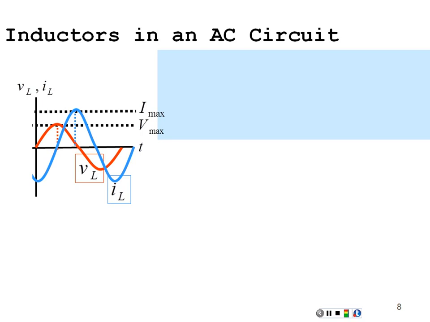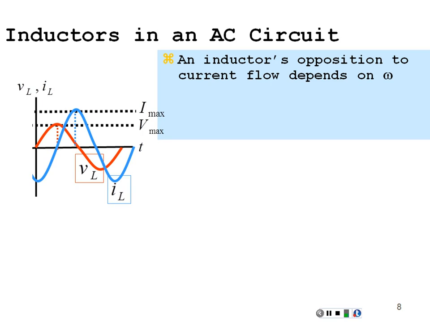But we are going to be adding other devices into our AC circuit, in particular inductors and capacitors. What happens if we have an inductor in an AC circuit? Well, we know from chapter 32 that the voltage across an inductor is proportional to the change in current per time. If the current's not changing, then there would be no voltage across an inductor. So if we had a DC current going in our circuit, that would never change. That's direct current, that's constant current, and hence the inductor would have basically no influence on that circuit.